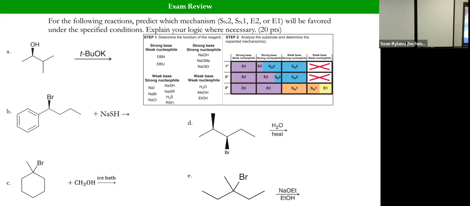For picking the mechanisms, I gave you the section on the left here, but I didn't give you this one. So it's just a matter of remembering, okay, strong base, weak nucleophile is always E2. Weak base, weak nucleophile, really, it's the only way you're going to get your first order reactions consistently. And it's mostly just for the tertiary ones. Realistically, you're going to get some E1 and SN1 if it's secondary, but it's going to be mostly for the tertiary carbons. And then if it's strong base and strong nucleophile, it's still going to be E2 or SN2. It's just going to depend on whether your leaving group is on a primary, secondary, or tertiary carbon.